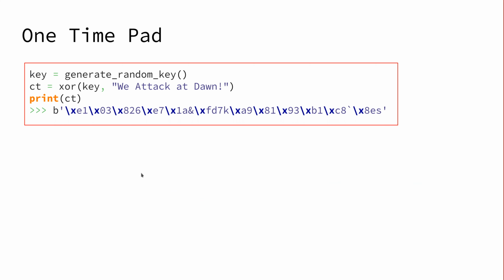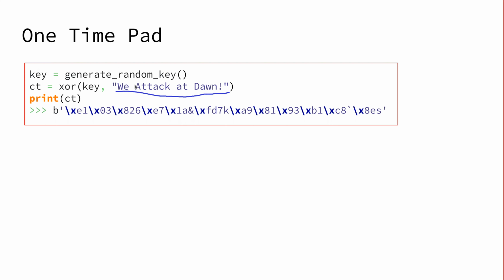So imagine we implement the one-time pad. We generate a truly random key, so uniformly distributed and truly random. What truly random means, we'll see in a later lecture when we talk about entropy. Now just imagine we have this truly random key. We XOR it with our message that we want to encrypt.